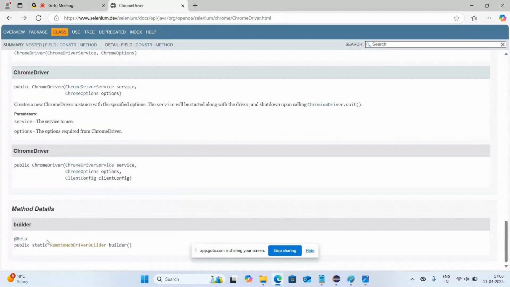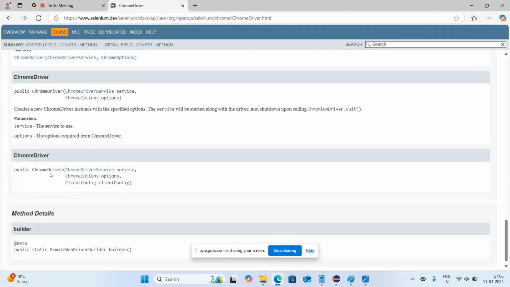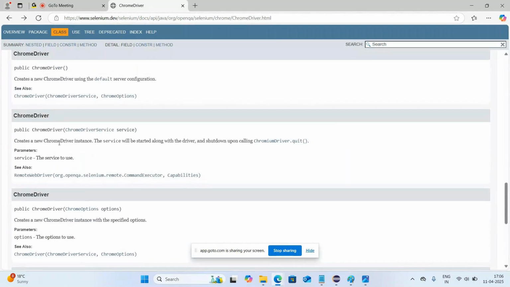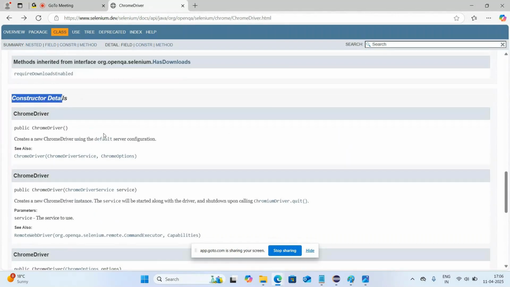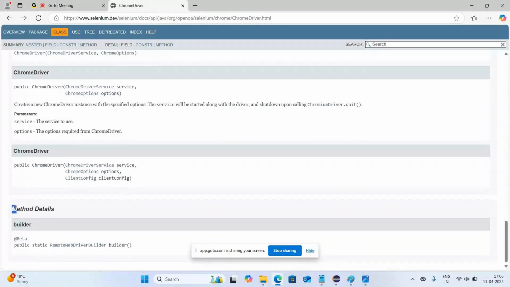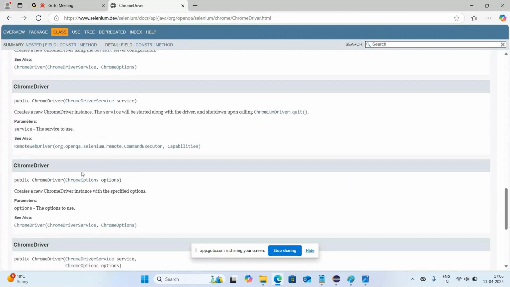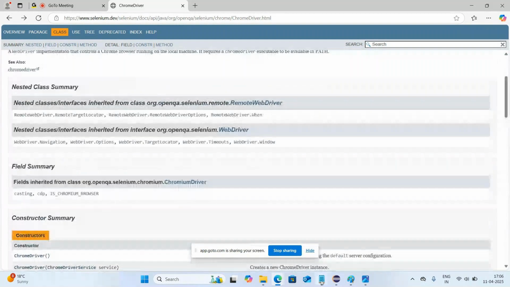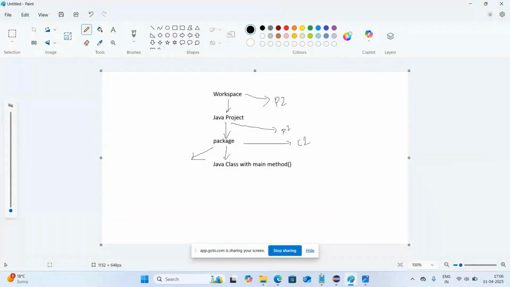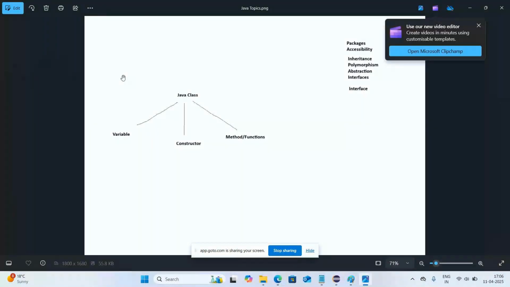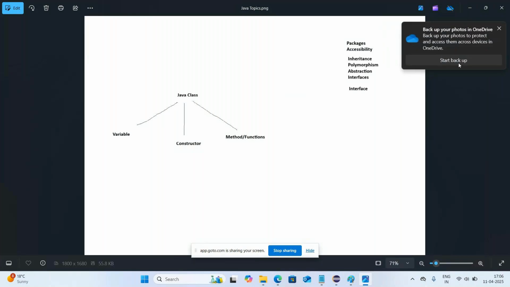These are all methods only, and they are describing the Chrome driver constructor details and method details. You don't see any other new thing, any fourth element. That's why I was stressing on this image. You have to remember this point so that it's very, very easy. In a Java class, you always see three components: variables or fields, constructors and methods.